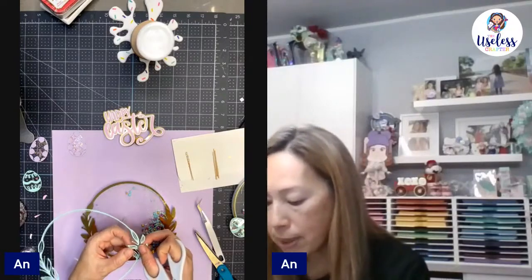So I'm going to trim it and show you. Even with my off the mat cutting and all of that, I would rather trim off than try to keep it on. It's so distracting to me. So, all right, I'm going to cut that off. This one, I'm going to cut it off right here. And this one. It's just funny to me that with the three cake toppers, the three times I did it, this turquoise mist turned out three different ways for me. That's just the way it was. I knew it was going to be difficult.